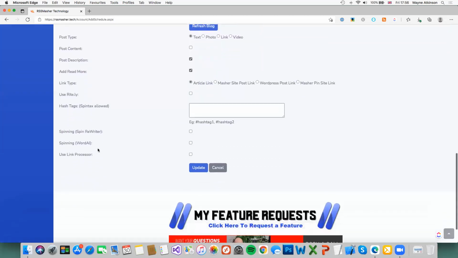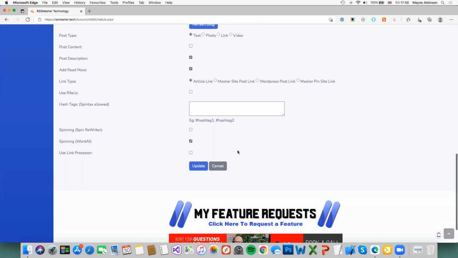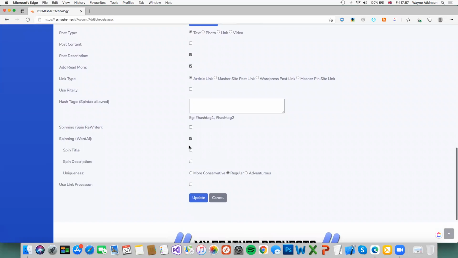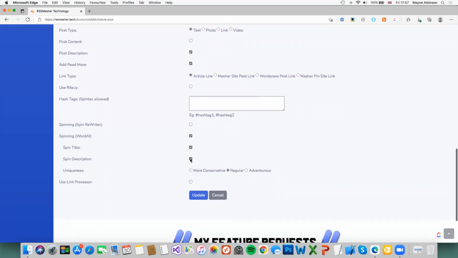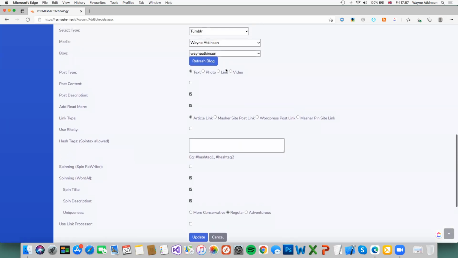But then down here, you've got the option to spin. Spin the title, spin the description. And then that will basically, if this is the only one in there, go and spin it for you. But if something else has been there before you, like Blogger, it will have already got it. And then there's a spun title and a spun description just sitting in our system waiting for Tumblr to grab and use, saving you credits. The others don't warrant spinning because one's a video, one's a picture, and one's just a link.